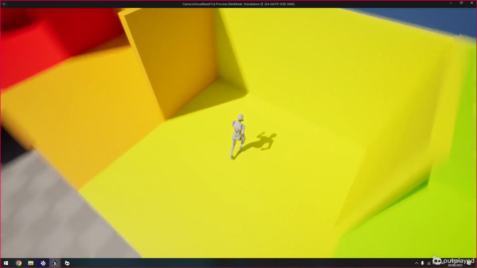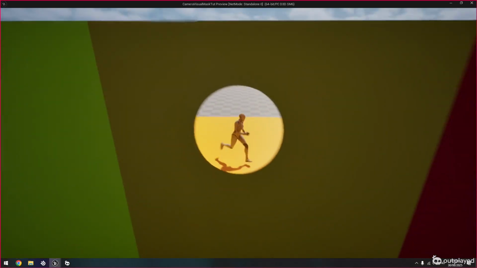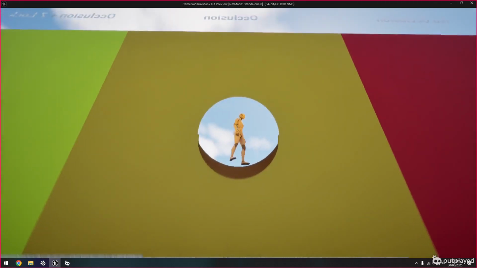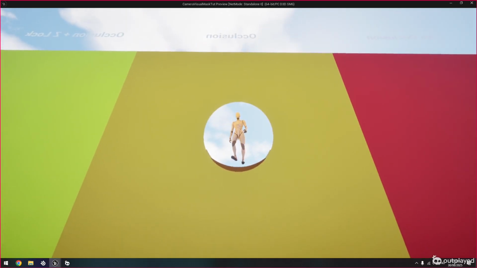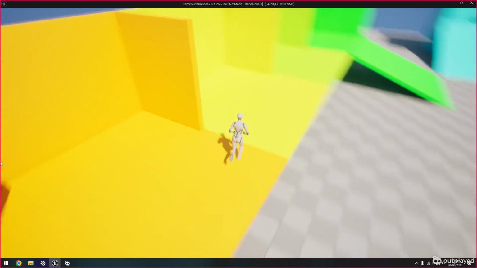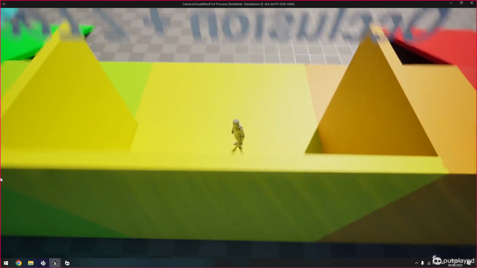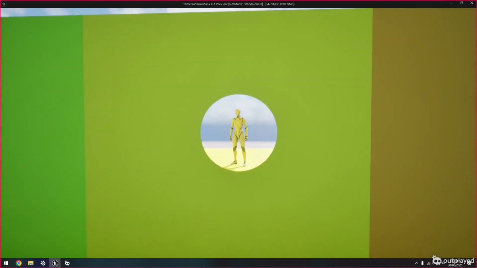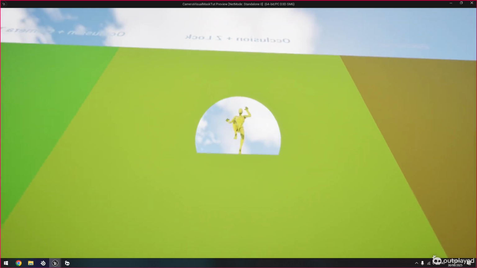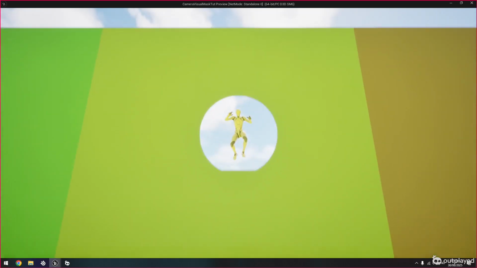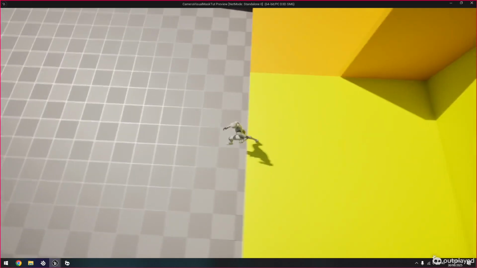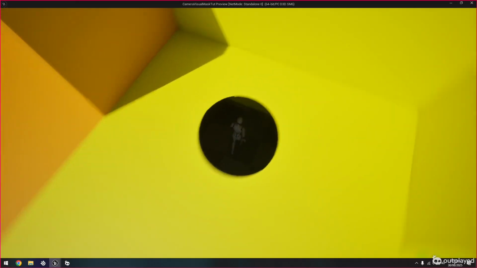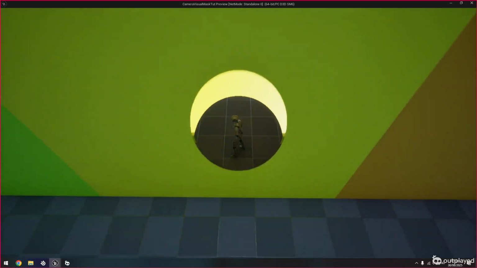Occlusion plus Z-lock. Unlike occlusion as the base version, you can occlude from underneath the player, which can look a bit jarring, making the player appear as if they're floating. With Z-lock, it locks the occlusion to the character's ground height. So not the character's feet, but just the ground immediately below the character. So this floor can be occluded. If we run underneath, you can see that it's occluded as easily.